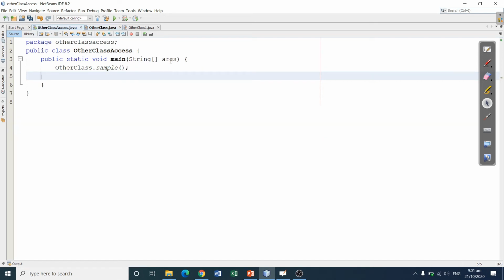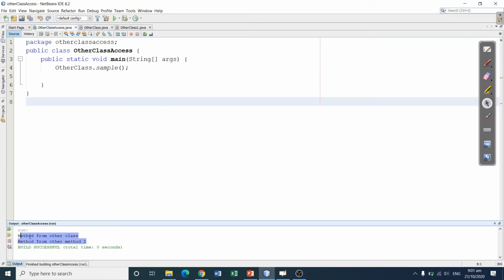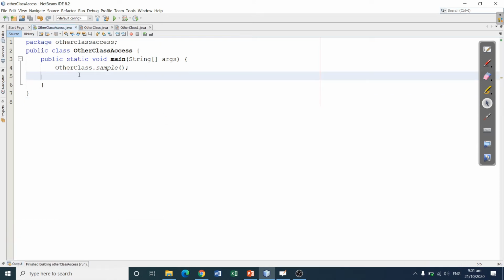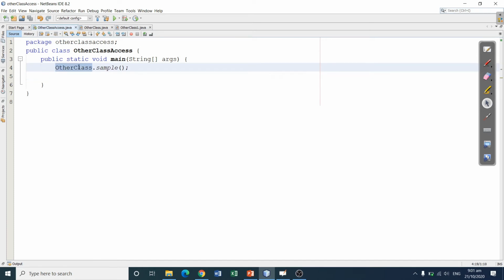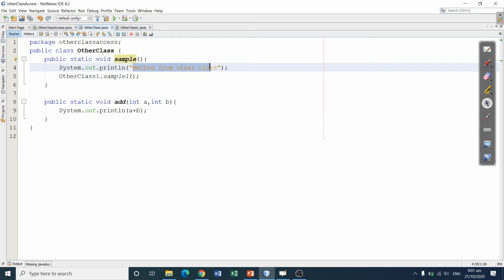Okay, so kung makikita mo sa main method natin, isa lang yung output, or isa lang yung method call, pero let's check the output. So dalawa pa din. Why? Check natin, compile natin. So in this case, anong nangyari dyan is that, in-access mo si other class and then in-access mo yung method niya ng sample, so pumunta siya dito. So ayan, and then in-access niya to, dinisplay niya to.